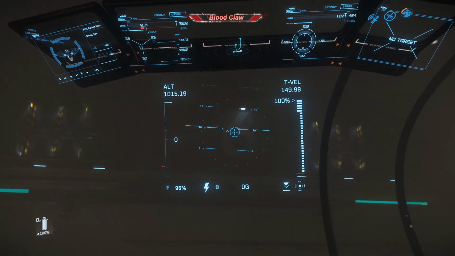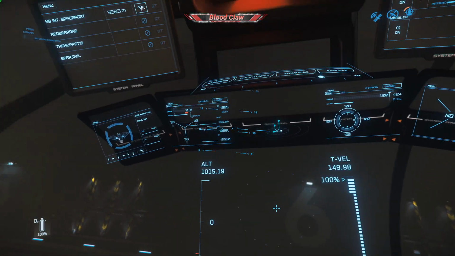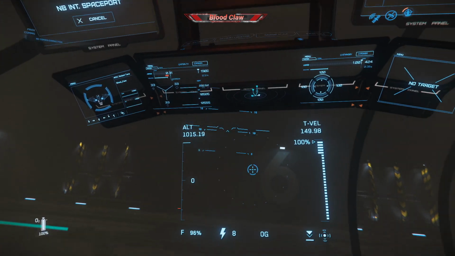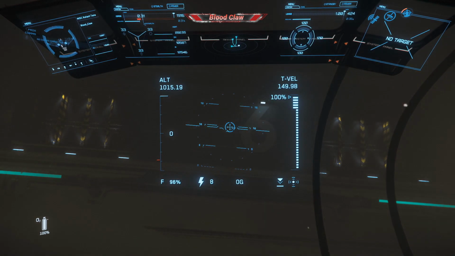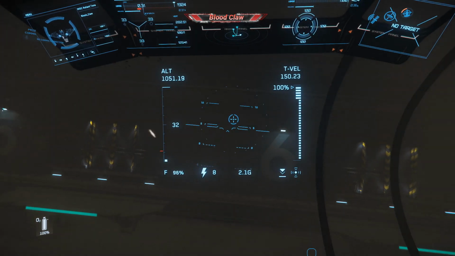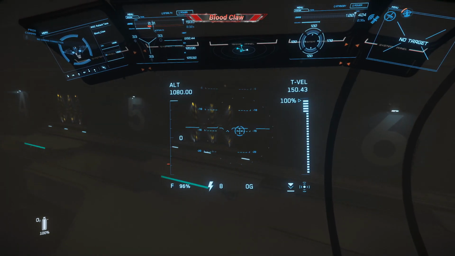Right, I remember the buttons now. I'm going to try landing without my hot ass. Then I'm going to try again. You are prohibited from landing at this facility. Wait, what? Why? Why?